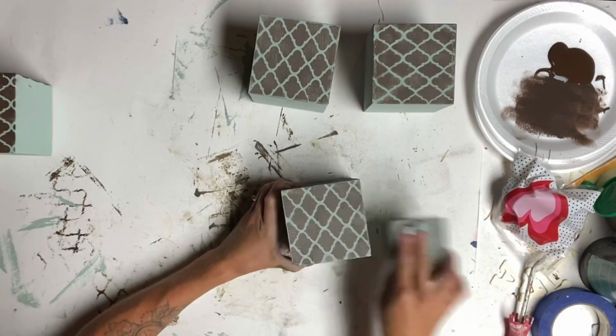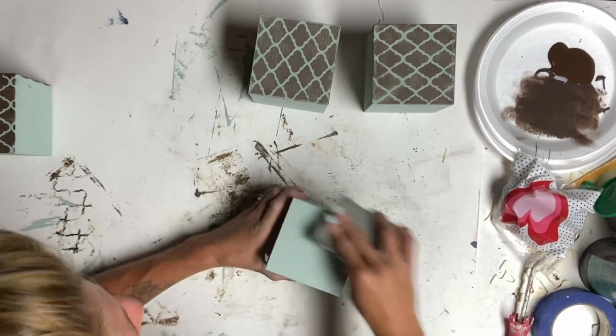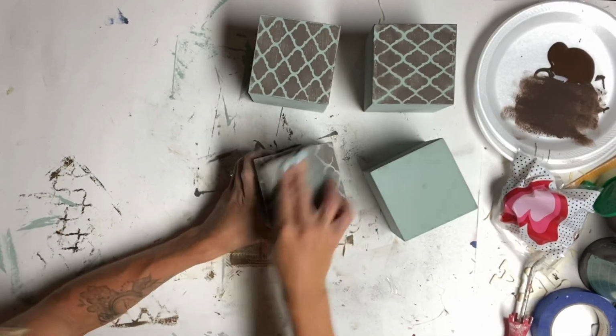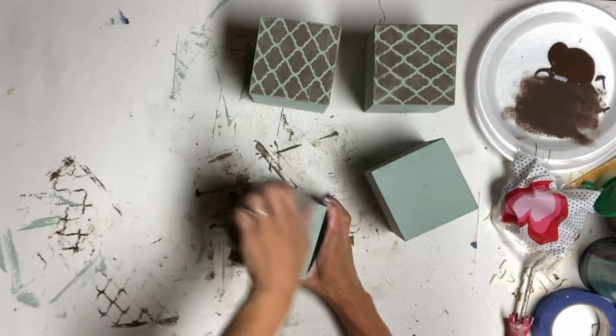The sanding just helps take out any imperfections in your stencil. You can give it a distressed look if you wish, and it just helps smooth out the paint as well.